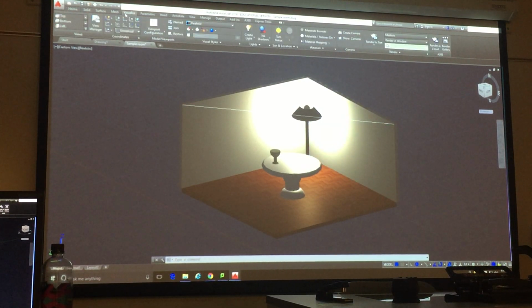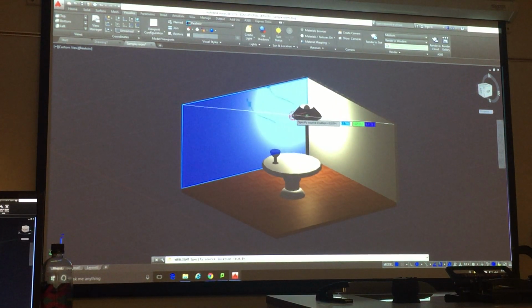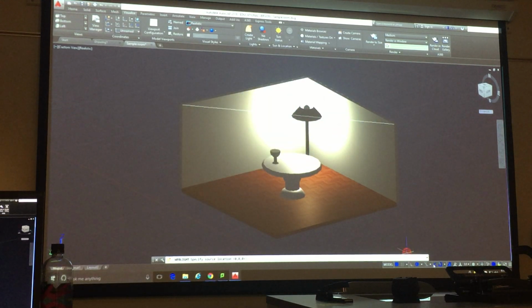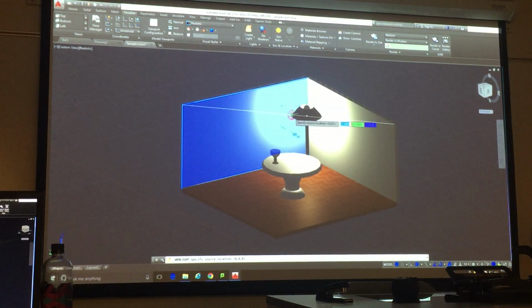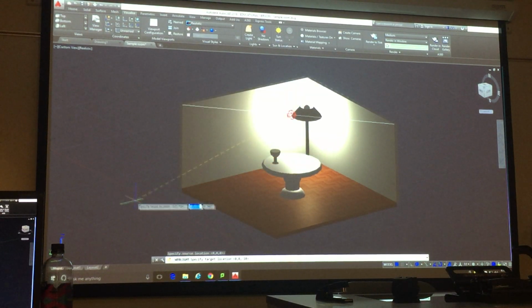At this point, I'm going to go back to visualize. I'm going to choose from here web light, and I'm going to go right. I don't have my midpoint snap on. I'm going to go right to the midpoint of this guy and click. So you kind of see, it's hard to see there, but that green guy is actually my midpoint snap. Just trust me. And see that line that's occurring now? This is my target.